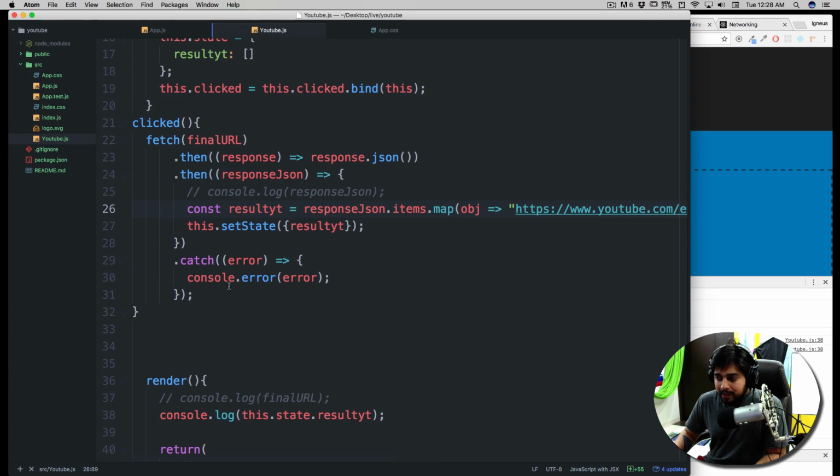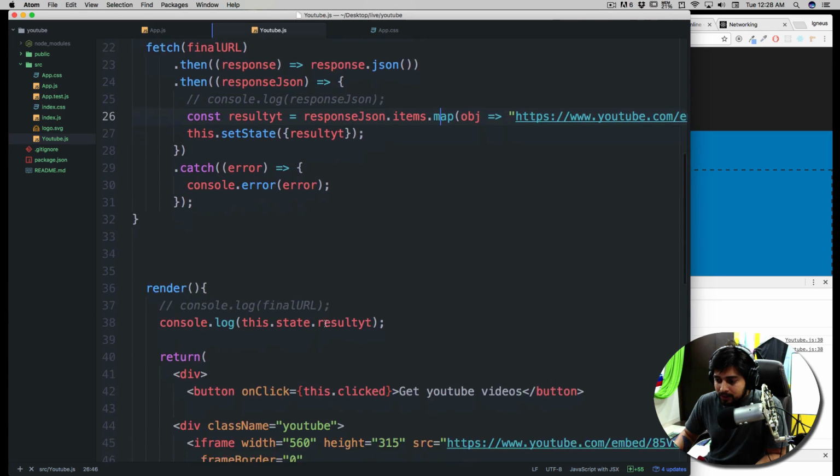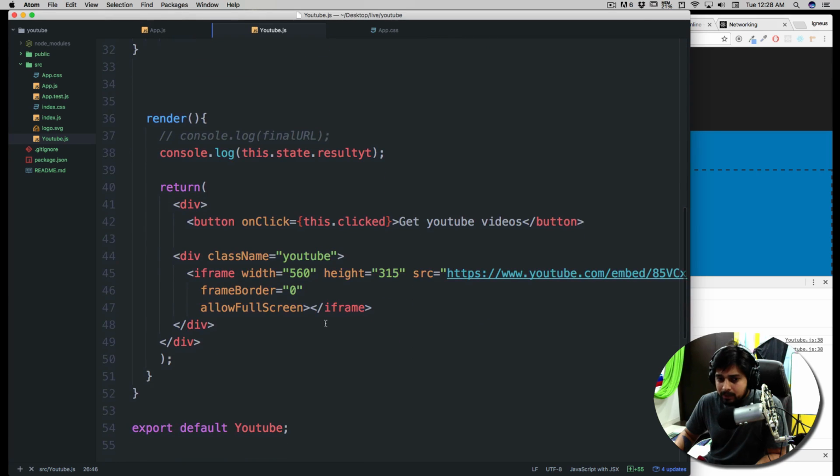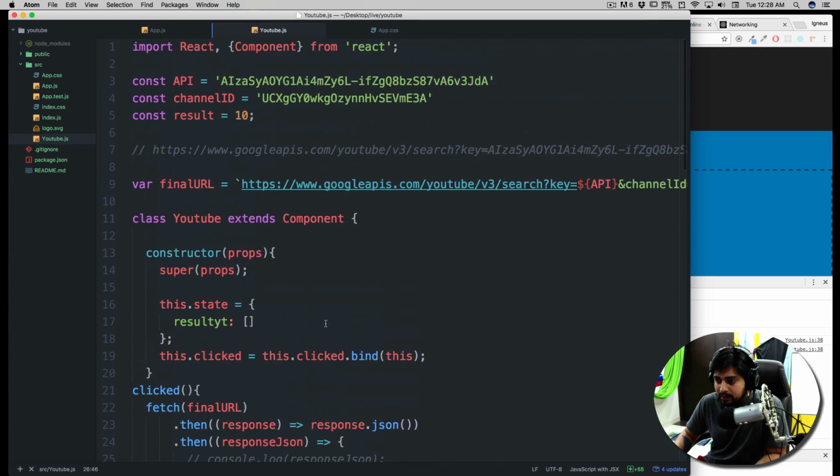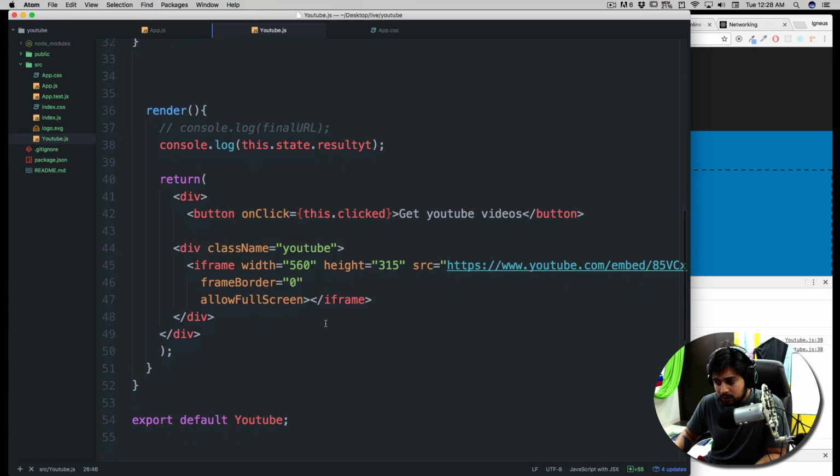Okay, so again, the map function is going to be useful for us because it's an array and we are going to loop through the things like that. And I think the rest of the code looks good so far. Now let's just see where we want to do the things. I think we should be doing the things in this div.